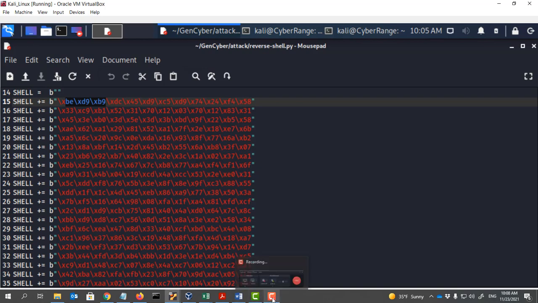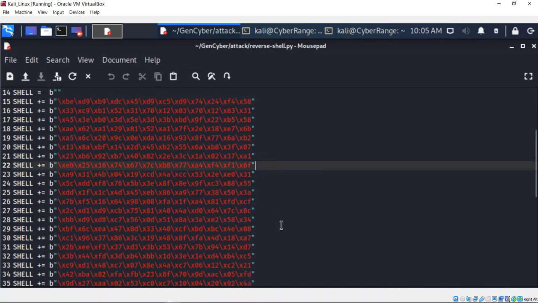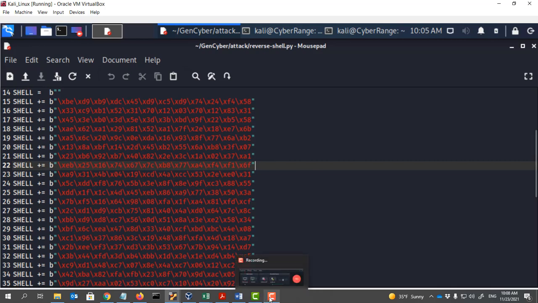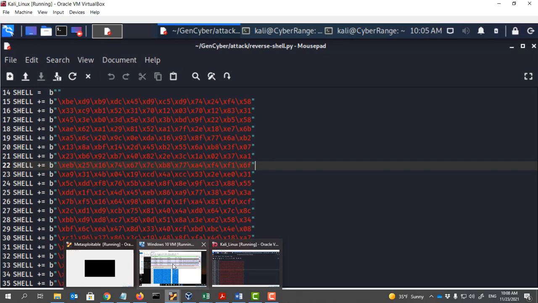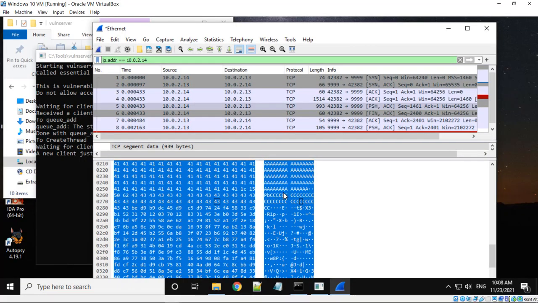So this is the basic idea of using Wireshark to perform packet capture. Then from the captured traffic, actually you can find the malware code. And so this is one way of intrusion detection.